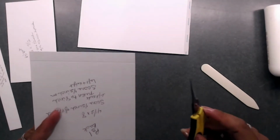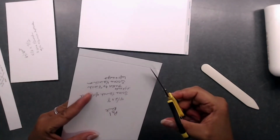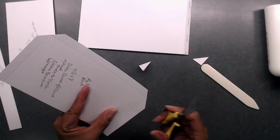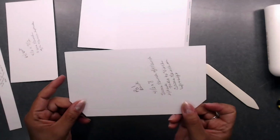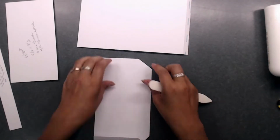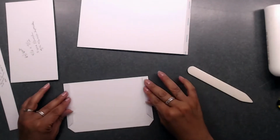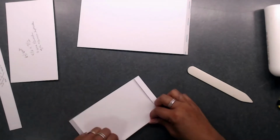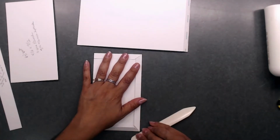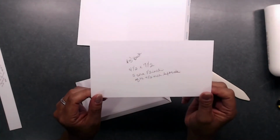So for your pocket, where your X's are right here, see where the X is right here, and then down here, you're going to get your scissors and cut right across that, just like that. So that's how you're going to do that. And then you are going to fold those 1/2 inch pieces over, and you're just going to burnish those down. Okay, just like that.